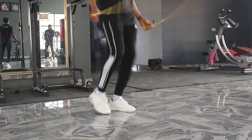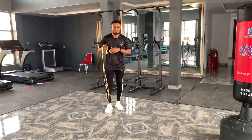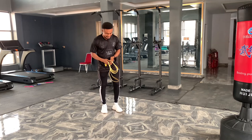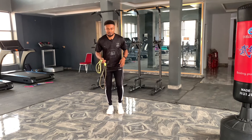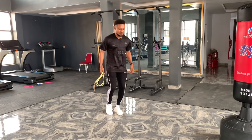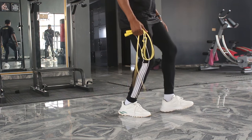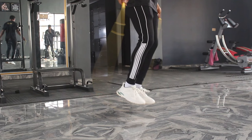Let's make it even sweeter by adding a new trick — this is the boxer skip with the kick out. What you basically do is just like the double tap previously, but you're going to kick out on the second tap, then switch. So once you double tap on one leg, the second tap will be the kick out. Let's get the drill, then add our rope. Once you're comfortable with the drill, let's go slowly, then improve our rhythm and increase the speed as we go.